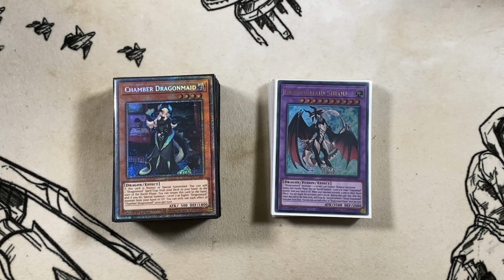The next time we're probably going to be looking at a Dragonmaid list will probably be when I start messing around with combo Dragonmaid and starting to mix it with stuff like Dragon Link. Reason why I haven't done that already is because I'm not a super massive fan of the Dragoonity engine in the deck. Like, it's logical and it makes sense, but it does commit essentially your entire hand to the board, which is why I'm not a massive fan of it.